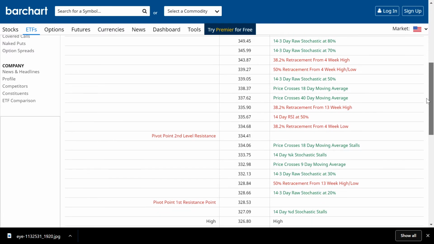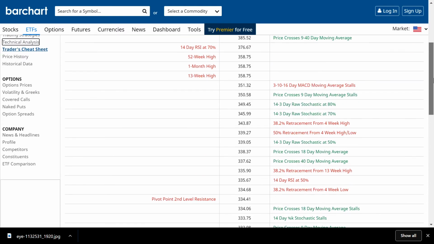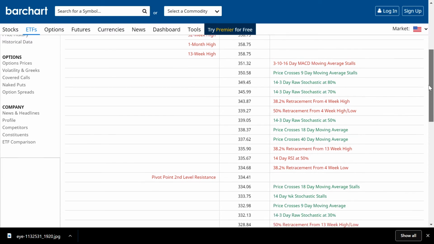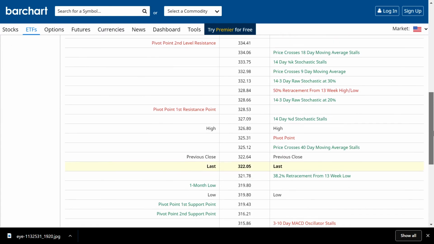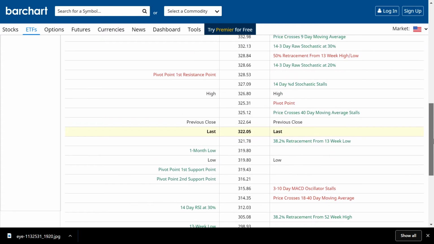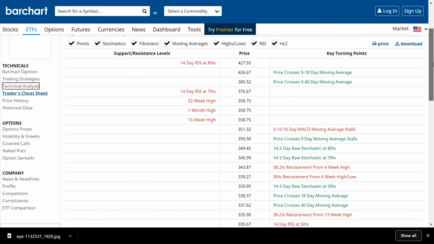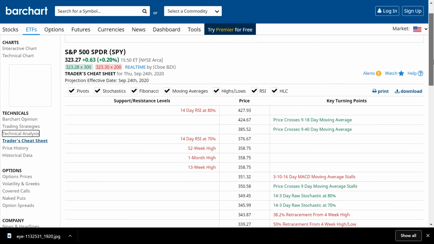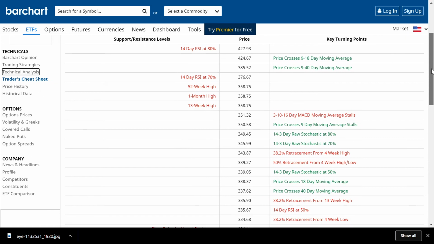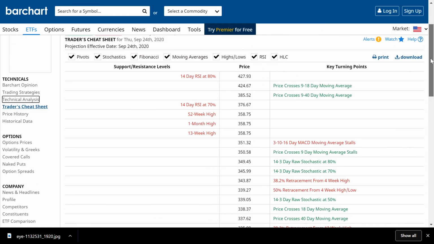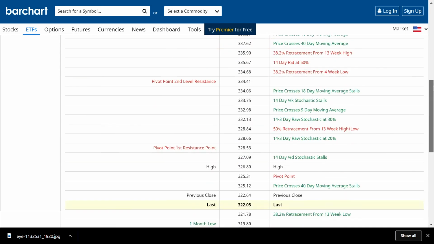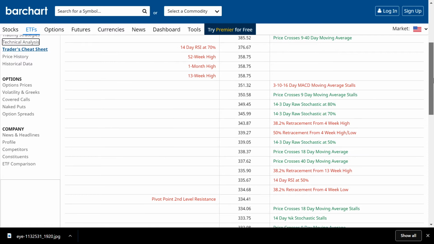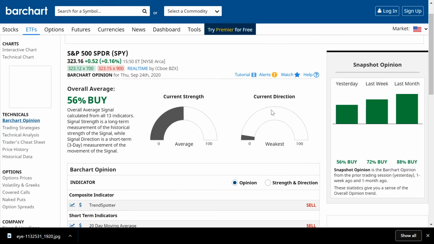But I just wanted to break down all the features on Barchart. I'm not going to get too much into that, but the short answer is you can find a quick level of support and resistance, whether it's through SPY or an actual specific stock. Pretty easy to look at, scroll up and down. You've got your supports and your resistance. You've got the pivot points and all that fun stuff.